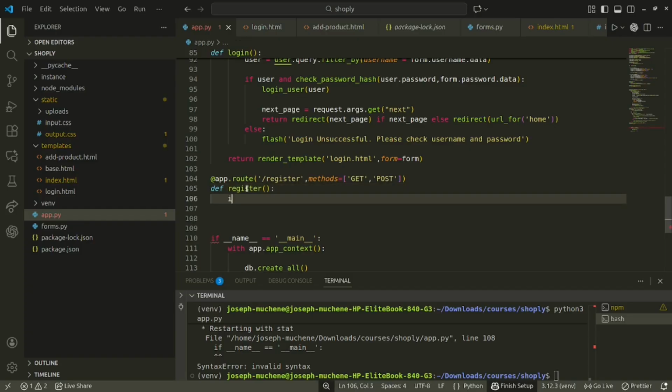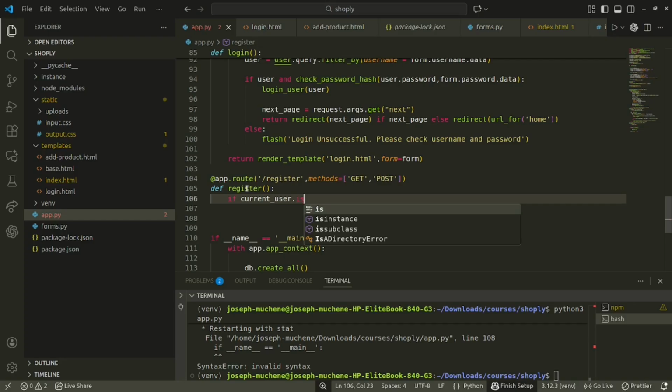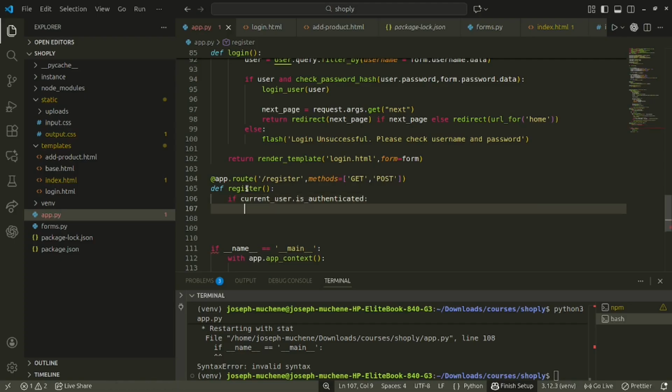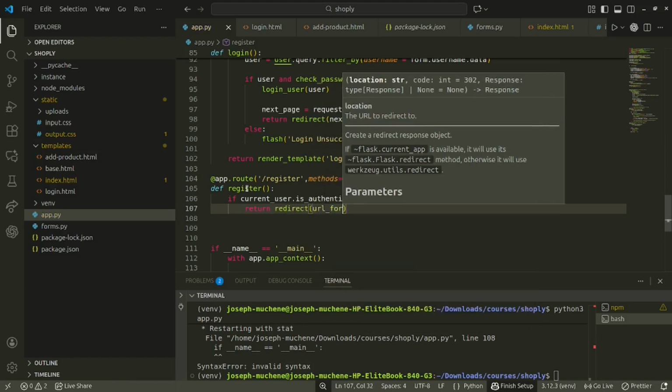Here we are going to say if current_user.is_authenticated, then we don't need to register this user. We can just redirect the user to the home page, url_for home.